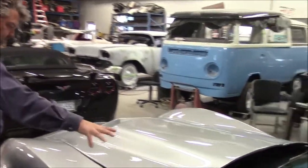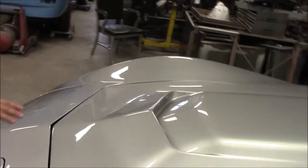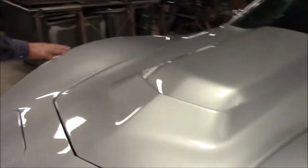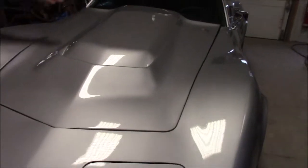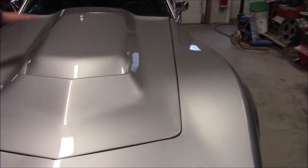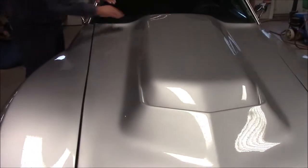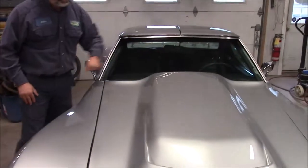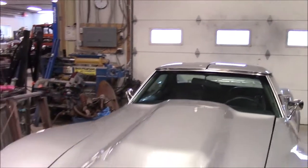I didn't slam the hood down because we still want to do some wiping before we deliver it, but this is referred to as a big block hood as opposed to a small block hood, which has this small little ridge. So you can see, in my opinion, how much nicer it looks. We have the aggressive wedge, the taller scoop, and with the swoop of the line, it comes right up into the hood area. And you get an idea of how nice the paint and bodywork is on it.